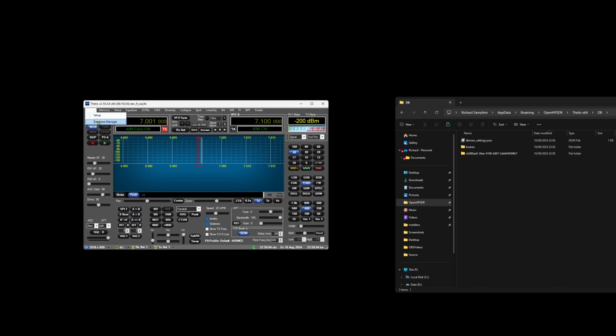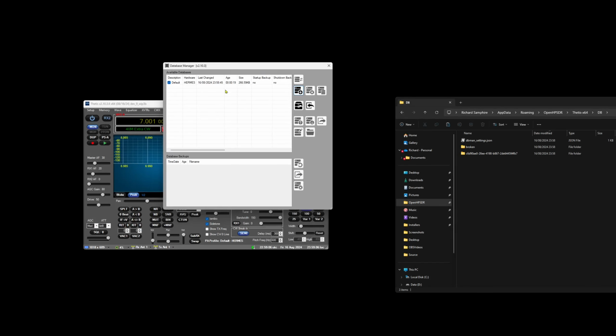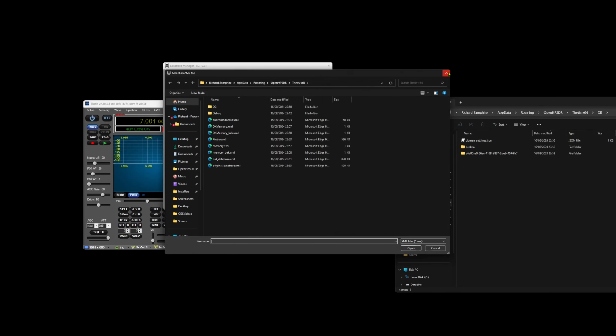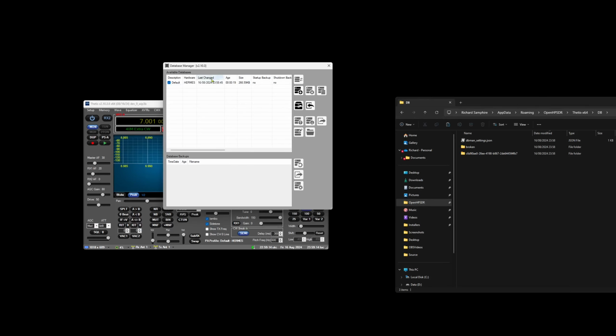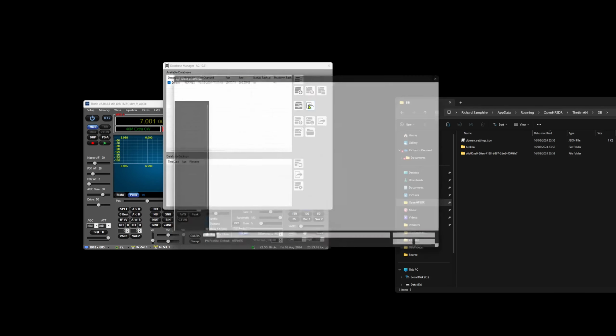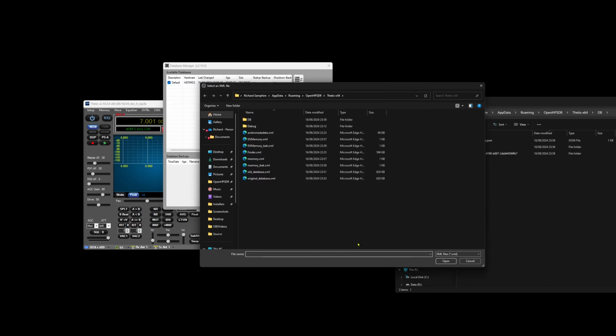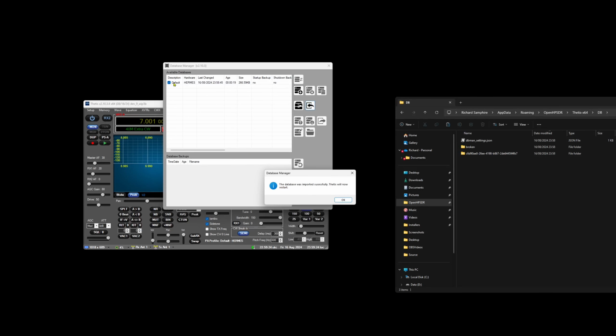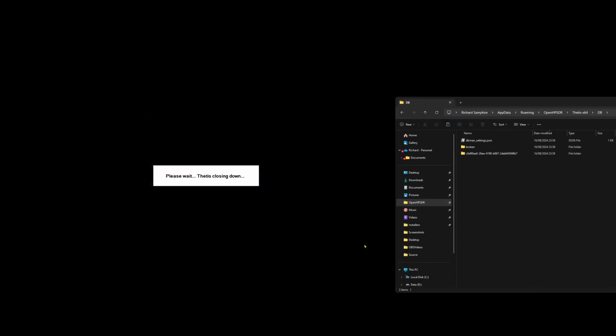You can do things like an import here as well. So we're on this blank one that it's just created, but I'll go to import, and you don't need to highlight that incidentally because it imports into the active one, so be wary of that. I will import my original database into this blank one.